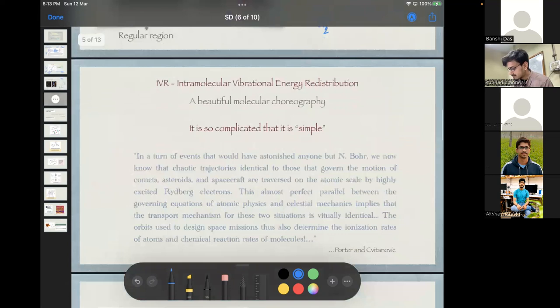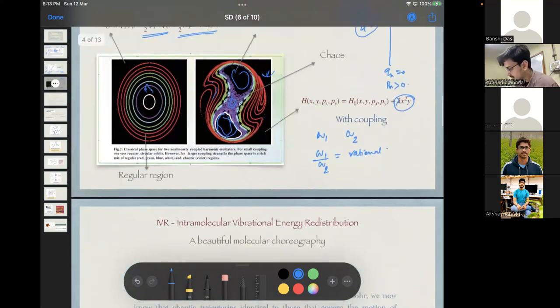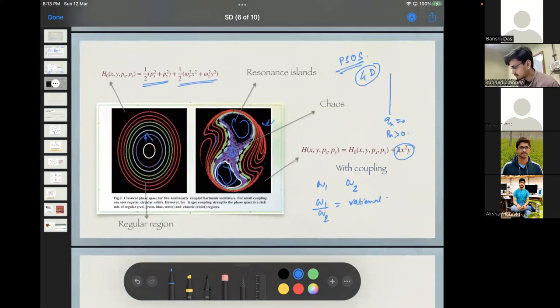Now, just Subhadip, yeah, go back to that slide. And omega 1, omega 2. This is omega x, omega y. Yes, omega x, omega y. We are fixing this from our initial case, when we are making the model. Okay. So we have fixed whether this will be rational or irrational. Yes. This is for the harmonic case. In the harmonic case, it is already fixed, right?